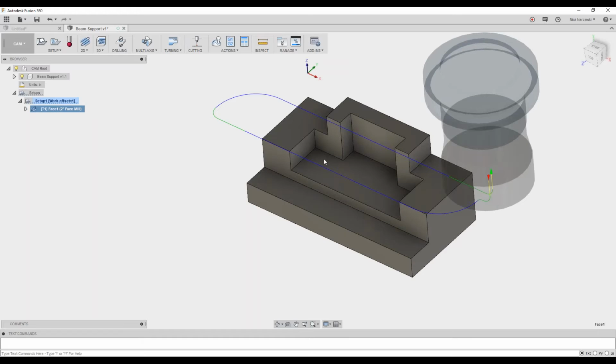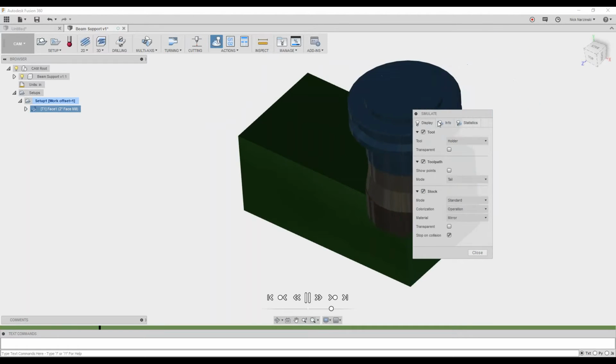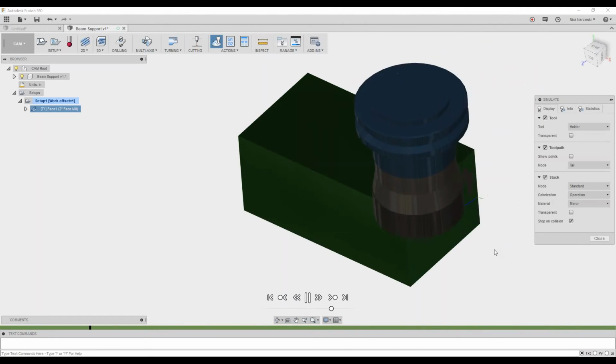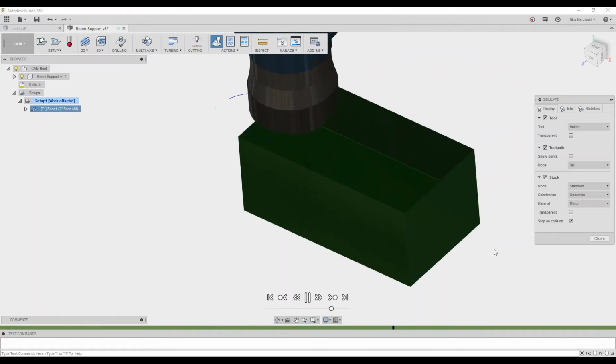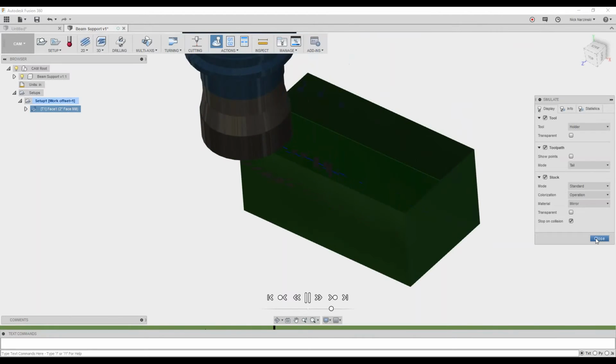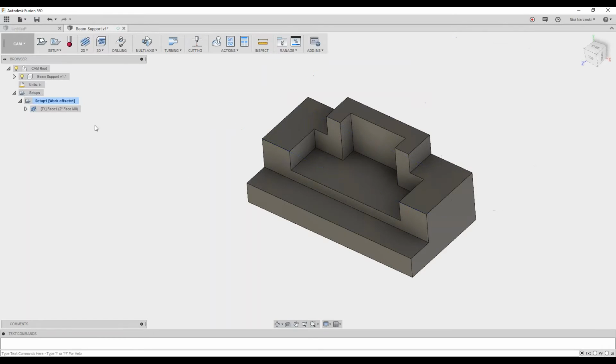So here you can see it leads in outside the stock, and it does its passes to remove that 20 thousandths of material. It's also very simple to run through making modifications and simulating. As soon as you create a toolpath, you can jump right into simulation and play that out. So here I've got my toolpath turned on, my stock turned on. And there you can see that stock being removed. And if you need to go back and make changes, you can do that. I've got it in loop mode, so it's just playing over again. Let me turn that off real quick. There we go. Okay, so next thing I'm going to do is rough out all of that stock.